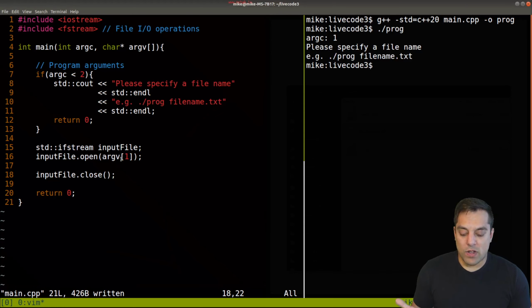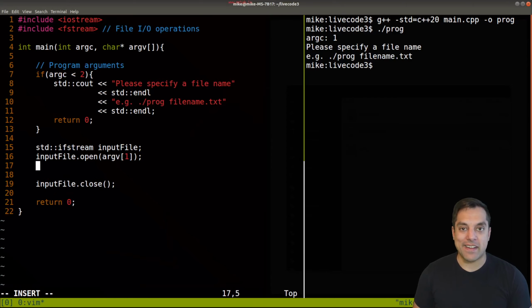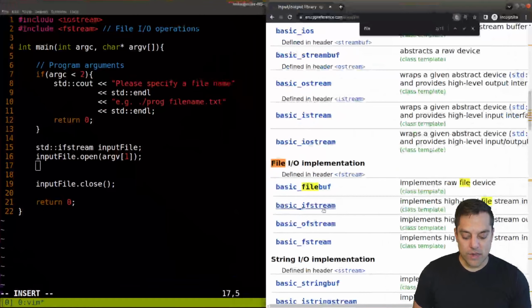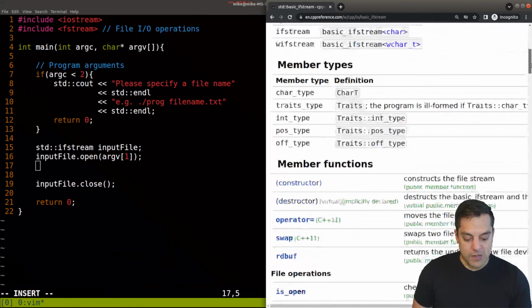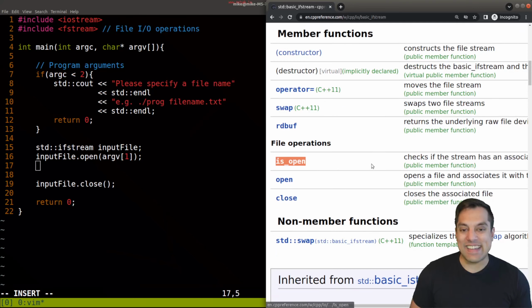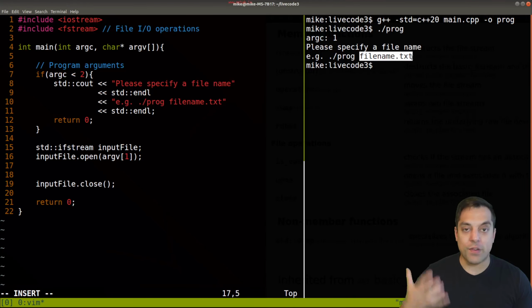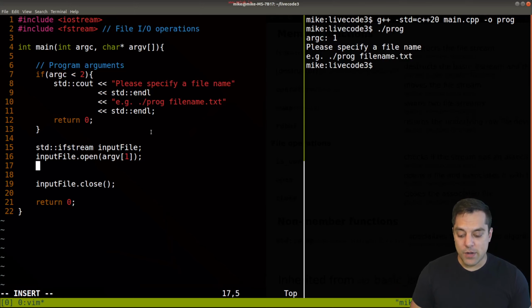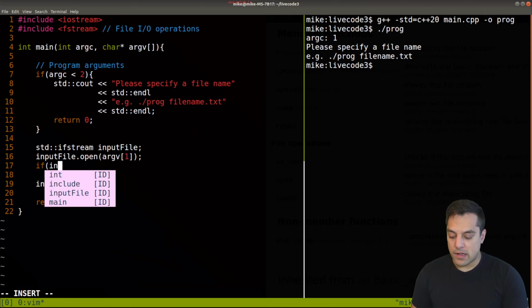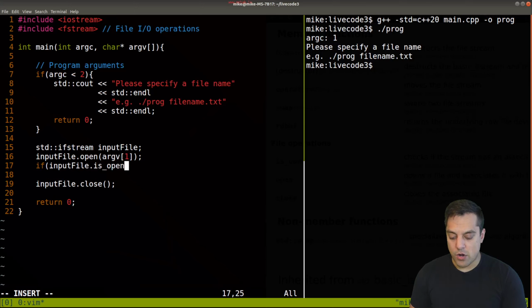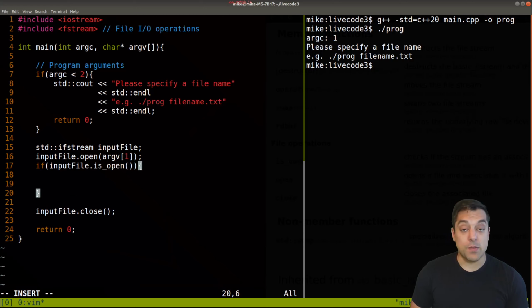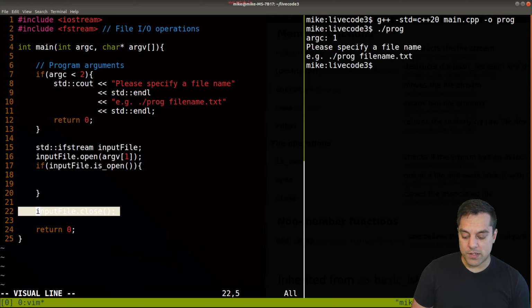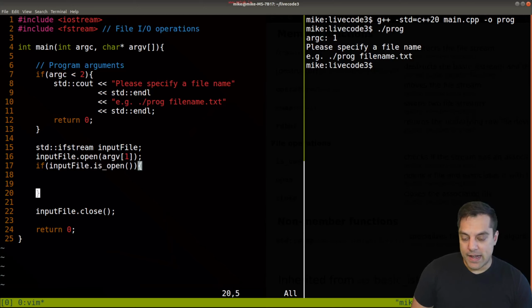All right, so once we've opened our file, well, what can we do with it? Well, again, we might want to do some other sort of error handling things. Where do I figure out how to do these? Well, again, if I go to fstream, let's go ahead and just kind of look. There is an isOpen function here that's going to be useful, right? We learned about open and close here. isOpen is going to tell us, well, what if the user specifies some random file that doesn't exist, they spell something wrong, and so on. So we probably want to do that. So we're going to say if our input file is open, then we'll actually do some work here, okay? And then no matter what, we want to close it here.